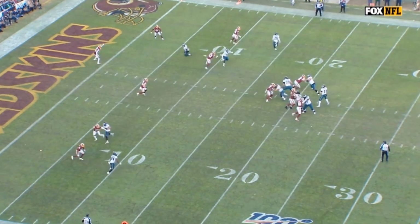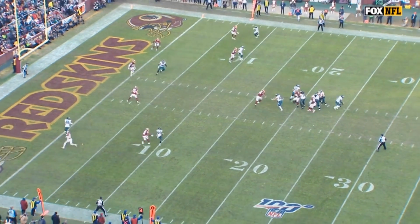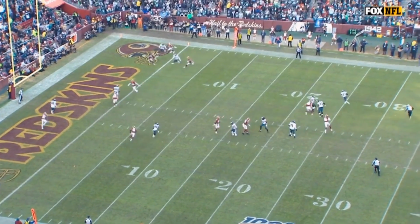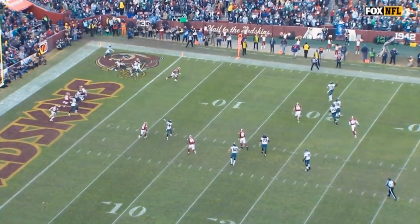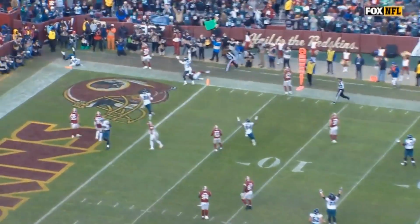But again, this ball needs to be thrown. You've got to throw that ball right there. That's open. I don't care if they're getting squeezed in on you. You've got to find a way to throw it. But then to be able to go out on the perimeter and do this and end up with this, from right there, we'll see it from a bunch of different angles. Just an amazing, amazing play.